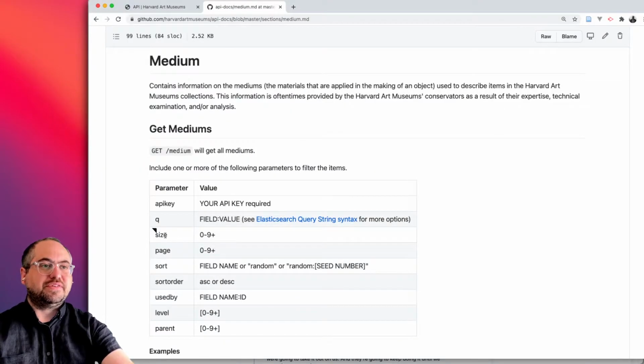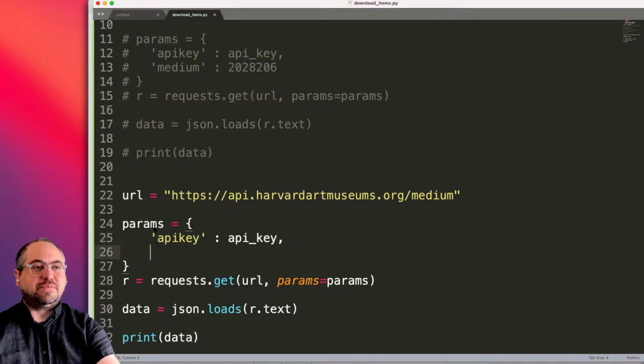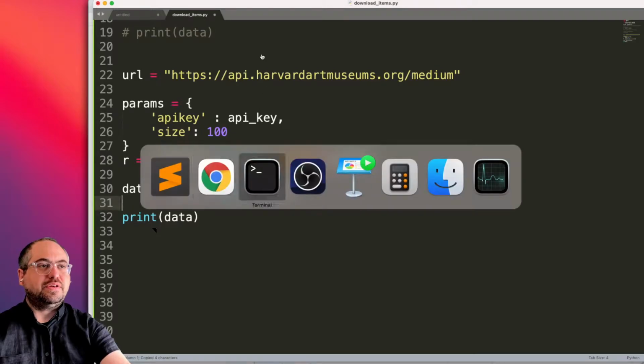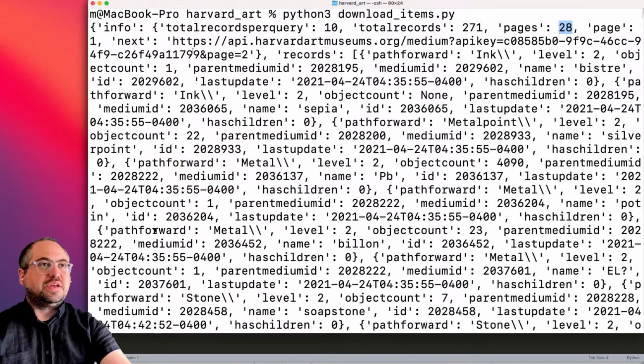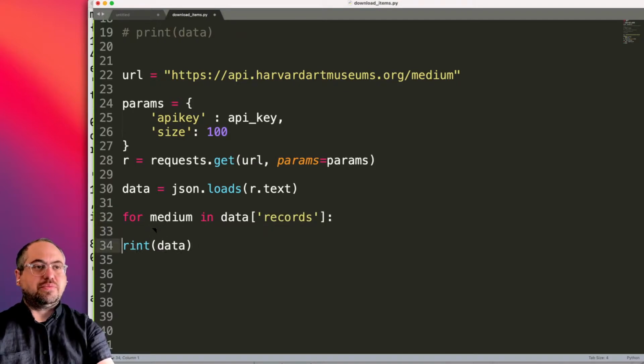So let's look at this documentation really quick. And it says you can increase the size. And I just happen to know you can increase it up to 100. So let's just increase up to 100. And we can say the data is stored in this thing called records. So we could say for medium in data records, and then we're going to print medium.